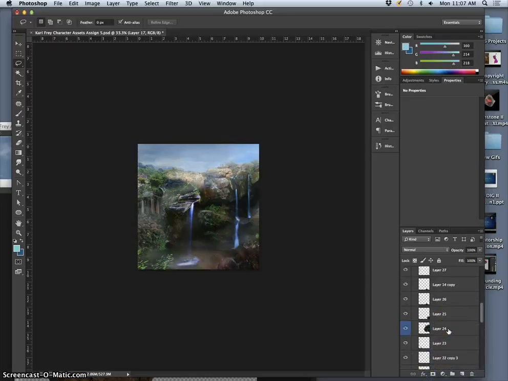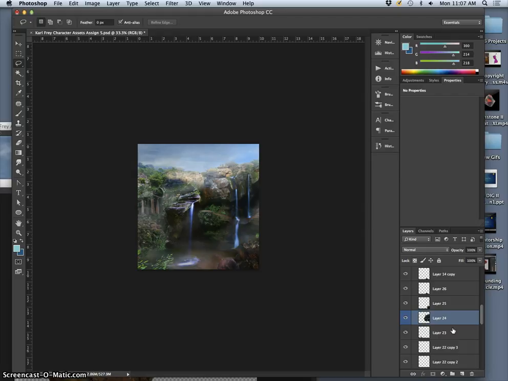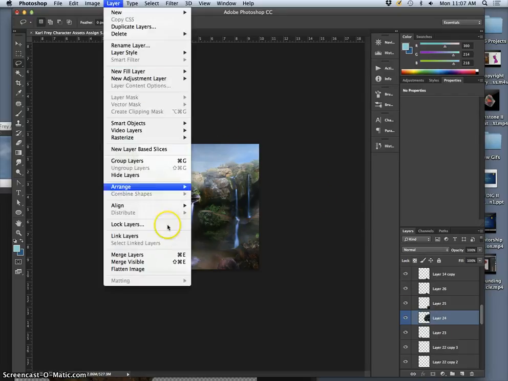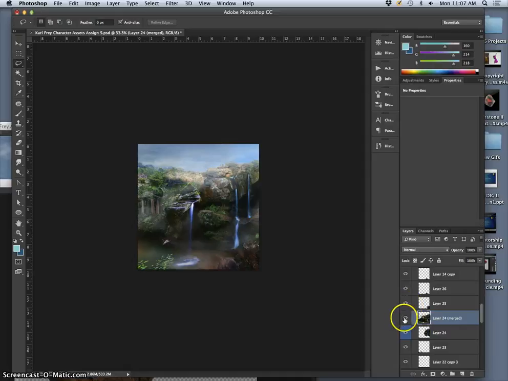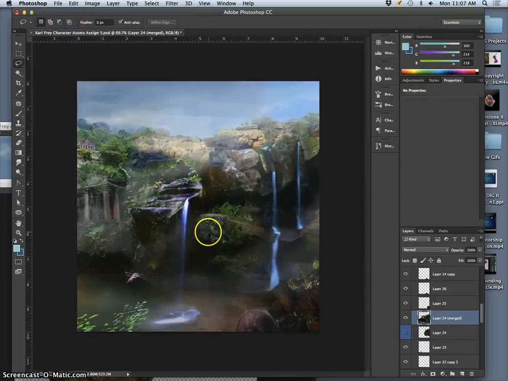So I'm going to select both those layers, and then I'm going to try it, hold down Option and say Layer, Merge Layers. Oh, and I actually kind of like what that did. It got rid of a lot of this excess stuff. And instead gives me kind of a purer landscape here, which I can use. So that's good. So I've got merged layers.